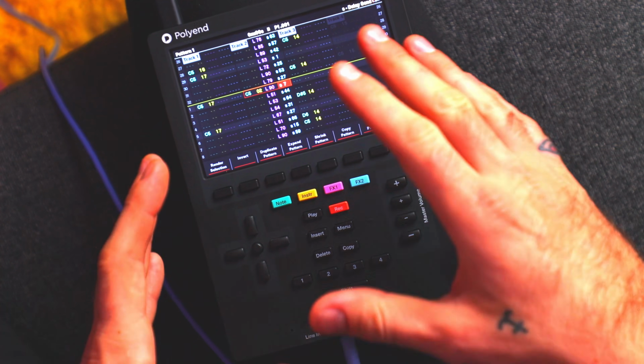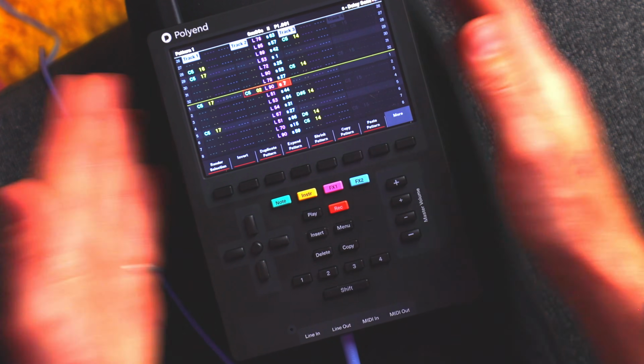This is my first impression. This is actually my first full beat with the Polyend Tracker Mini, so there you have it. Hopefully this gives you more of a hands-on idea of what this thing is actually like, what it feels like.